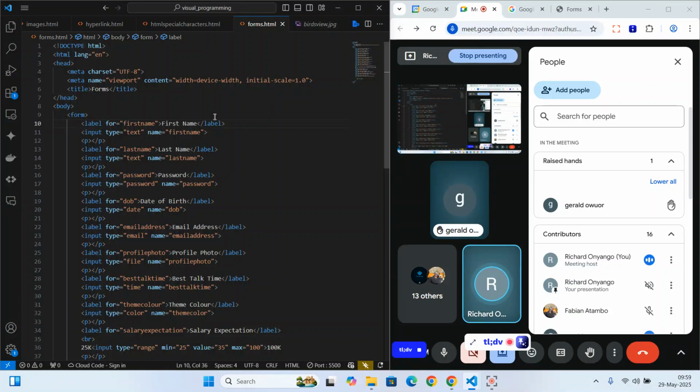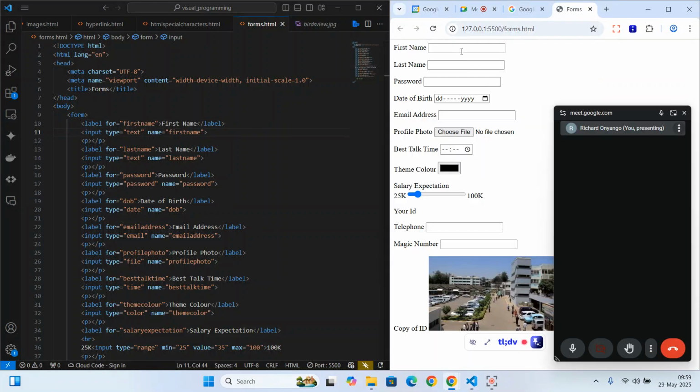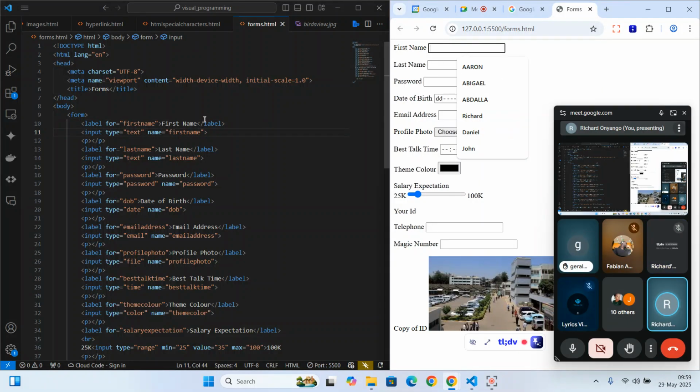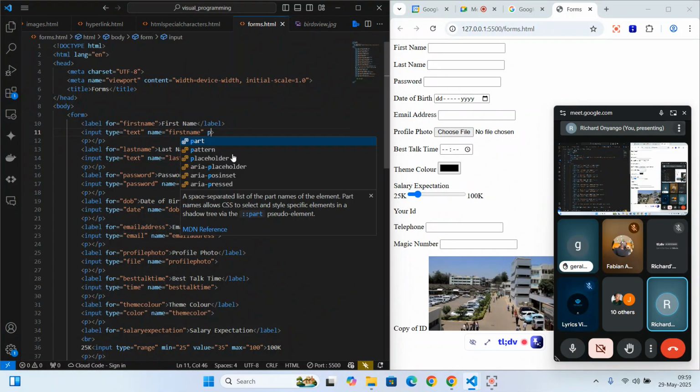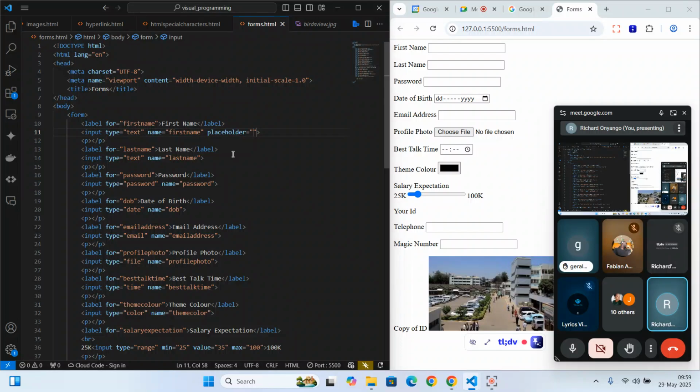So what you've asked about is a property called placeholder. For example, if I have this form over here and I wanted to show here first name, what I will do is put a placeholder. I'll come to the input here, where there's a property called name. Next to the name, I'll put another property called placeholder. Then I'll put the placeholder as first name, or whatever it is that I want to be typed. If I do that, you'll see here now I have first name inside the box. As I type my name, it also goes away. So a placeholder is what inputs that text for you, to allow you to see whatever is there in the background.